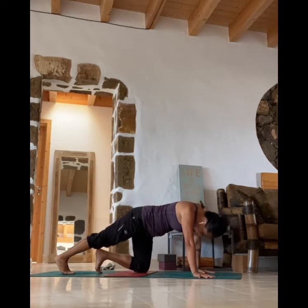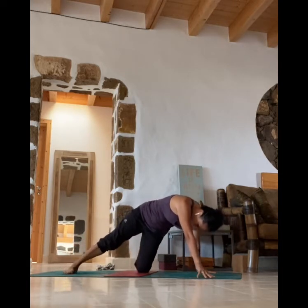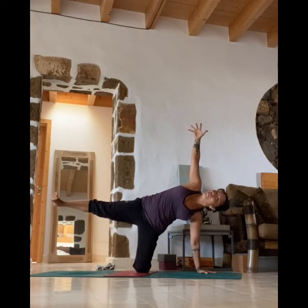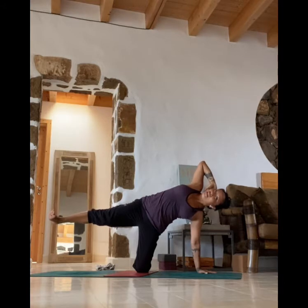toes to the floor, swivel the left foot outside of your mat, then turn your right heel flat onto your mat, take your right hand up into a modified side plank. Take the right hand up. Nice, from there, take an inhale, flexing your right foot, so curling your toes, spread them apart, lift the right leg up, bend the elbow, take your right hand to the back of your head.